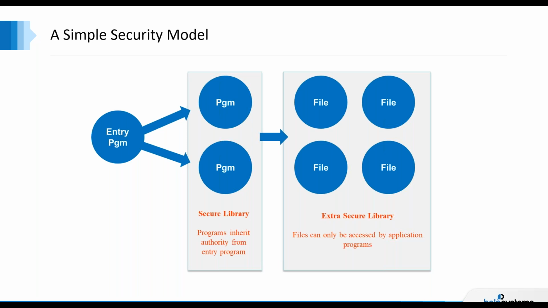The benefit here is if the user tries to come at the system or come at the library from a different direction, maybe coming in with query or something, they won't be able to get in because it's all public exclude. Only if they come through the entry program will they be able to elevate their privileges for the length of the program invocation to gain access to the objects. It's like magic.